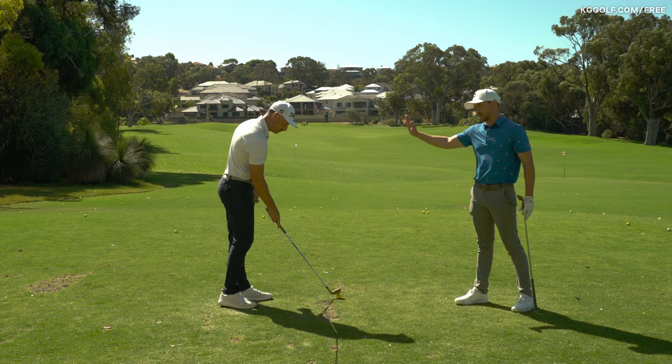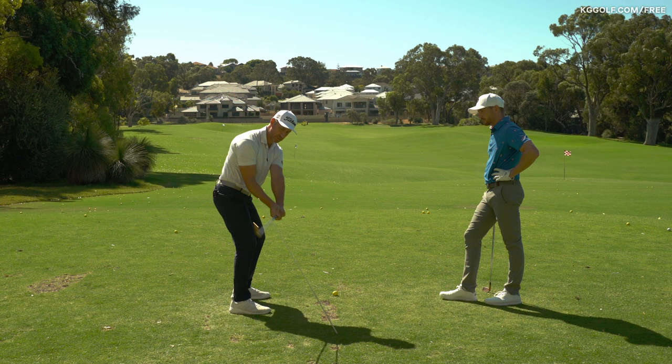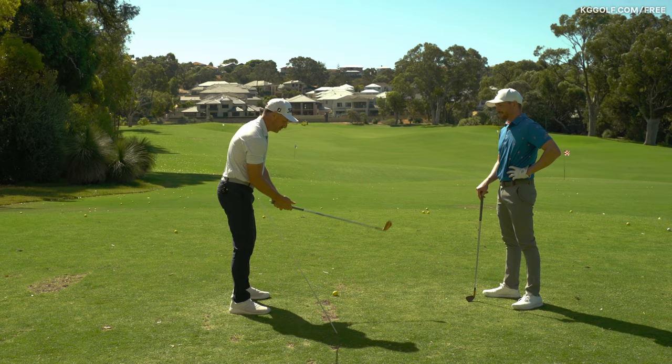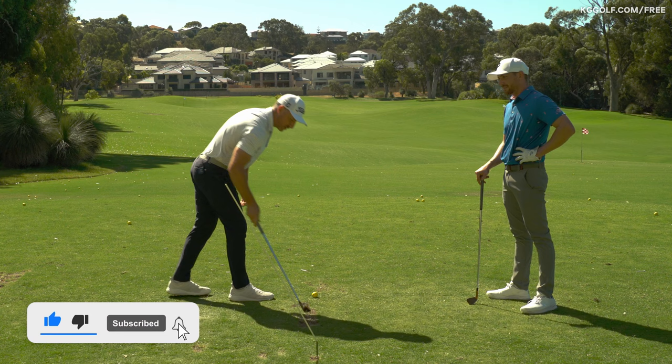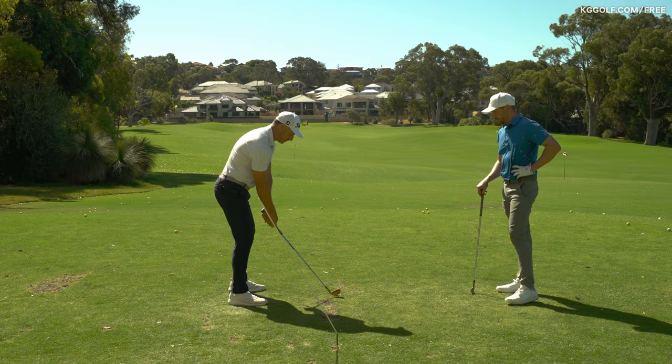Why don't you do a couple more practice swings and hit one down there so we can see it in real time. As a way to transition into your practice, you have the stick fairly close — if you do touch it you'll feel it, but you're not going to break any clubs. Then move far enough away, about a club head or so. Steve can potentially touch it on the way back, but it's more of an awareness thing. Just follow it on the way back and then come through, creating that nice little shape.